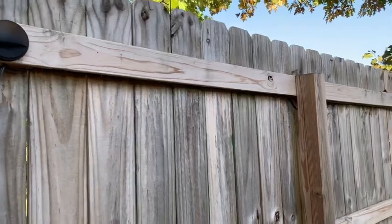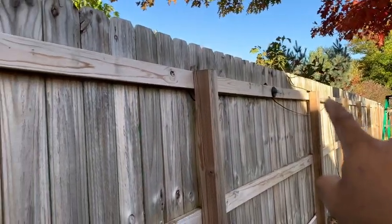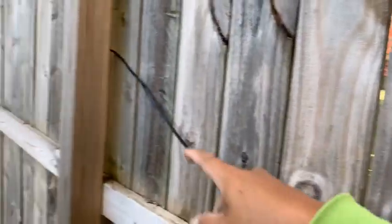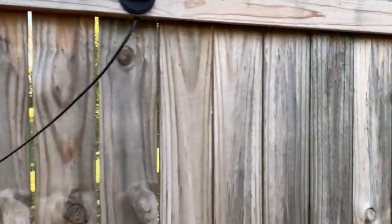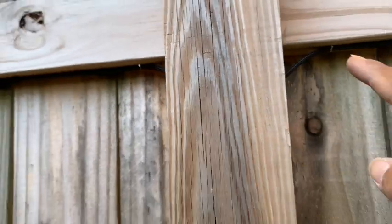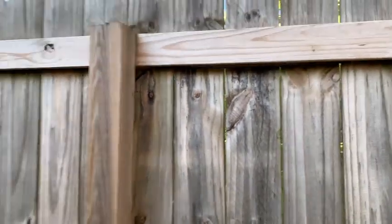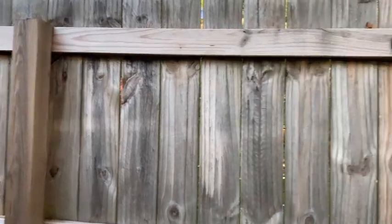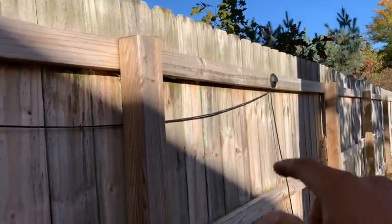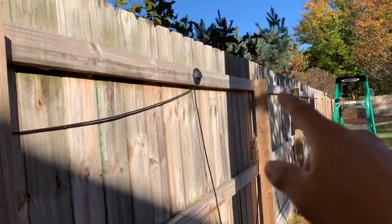So far I've done these three lights. The wire I'm going to bury into the ground so it'll go towards the deck where the power is. I also added a little bit of a loop on both sides of the post, so in case the wood does expand or contract, it gives it a little bit of leeway. This wire over here I still have yet to staple up, so I'm going to show you how I'm doing it on that end.